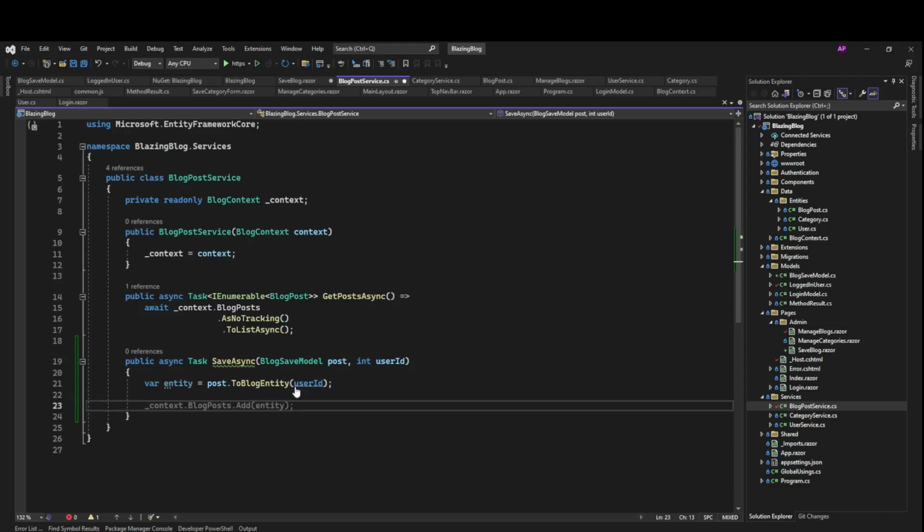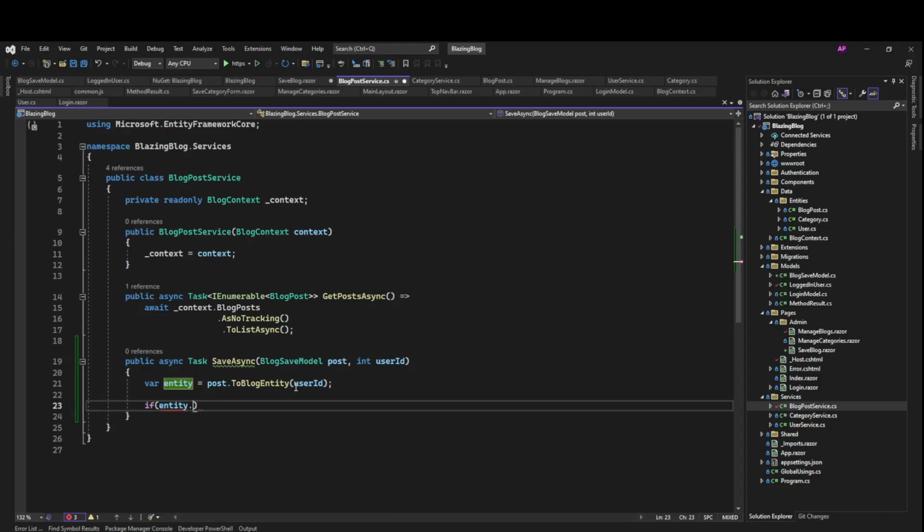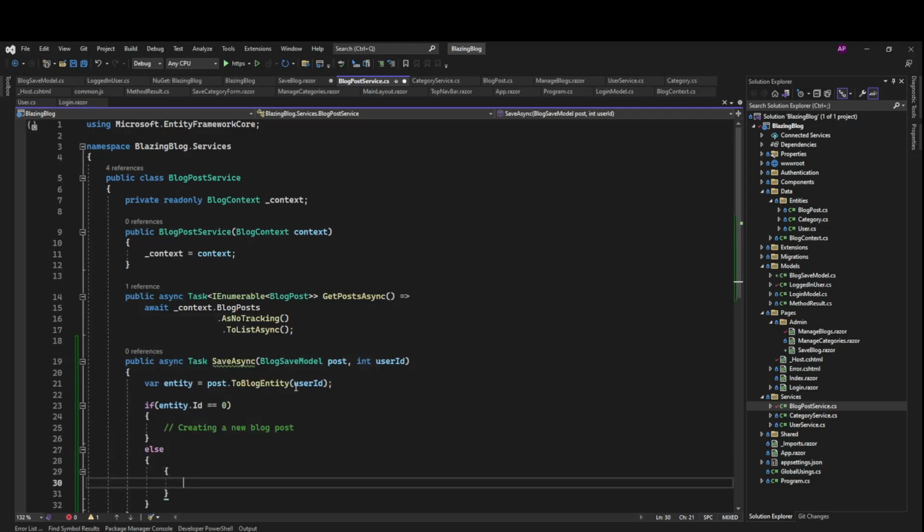Fine, we have this entity here. Next thing is we'll check if this entity.Id is greater than 0 or not. Let's say if it equals 0, that means we are creating a new blog post, and if it is not equal to 0, it is greater than 0, that means we are updating an existing blog post.